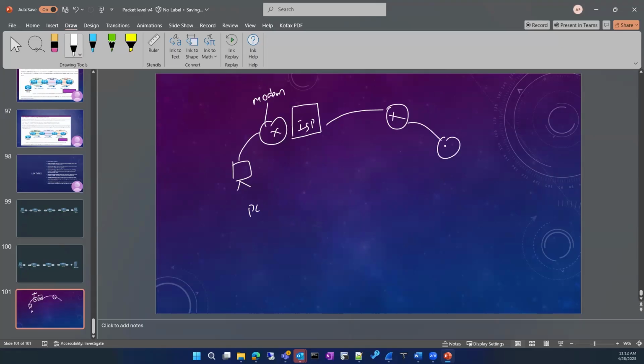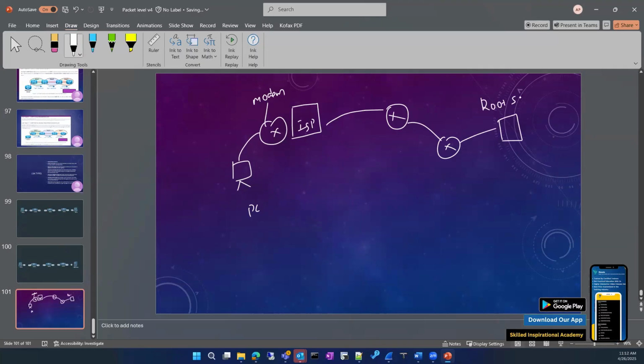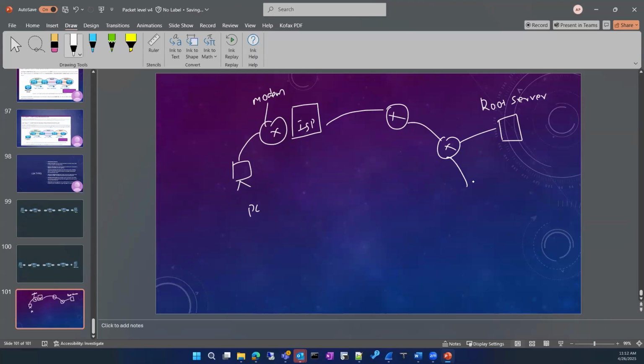You've got many devices in the middle, and you've got your root server, top level domains, TLD, your authoritative server, also called a name server.